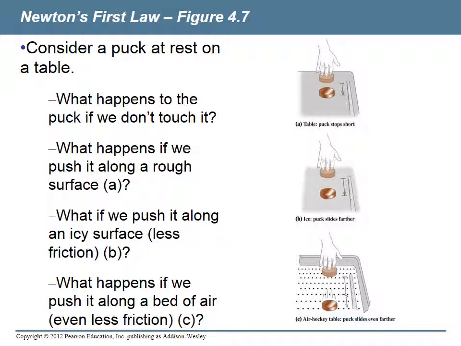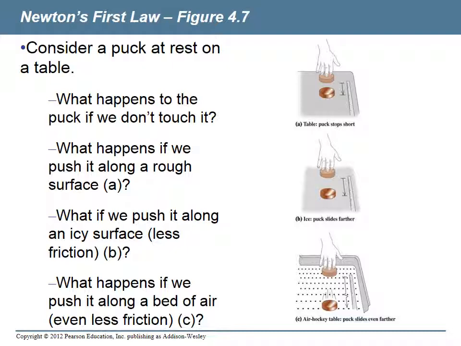Before we look at all these pictures over here, let's think about what would happen to a puck that's sitting on a table that we don't touch. It's sitting on a flat table, so the effects of gravity aren't accelerating it at all. What would happen to that puck if we don't touch it at all? Obviously it's not going to move, right? So Newton's first law holds there. We didn't apply a force, and so it didn't move. It stayed exactly in the motion it was in, sitting there with zero acceleration and zero velocity until we touch it.